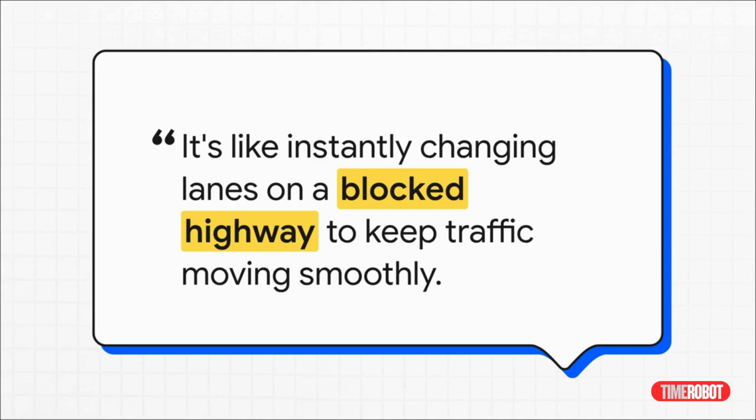Think about being on a highway where one lane suddenly gets blocked. Everything grinds to a halt. The IPC is like a smart traffic controller that instantly sees the blockage and opens up a brand new lane, the parallel circuit, to keep the entire flow of traffic moving at full speed.